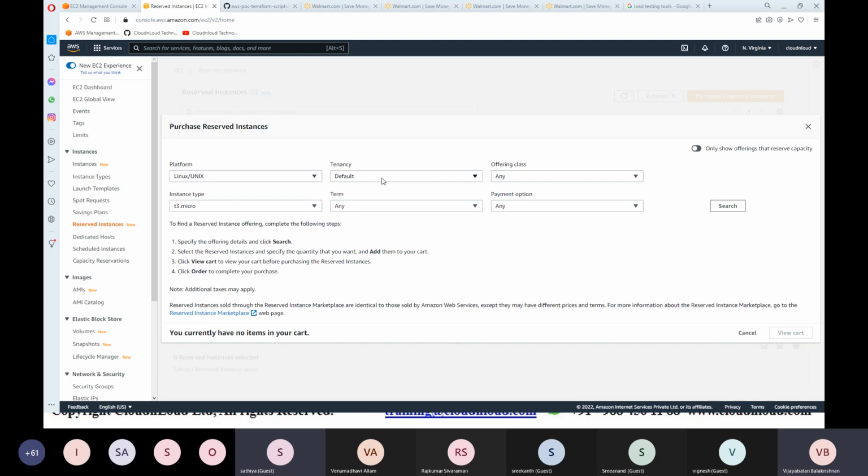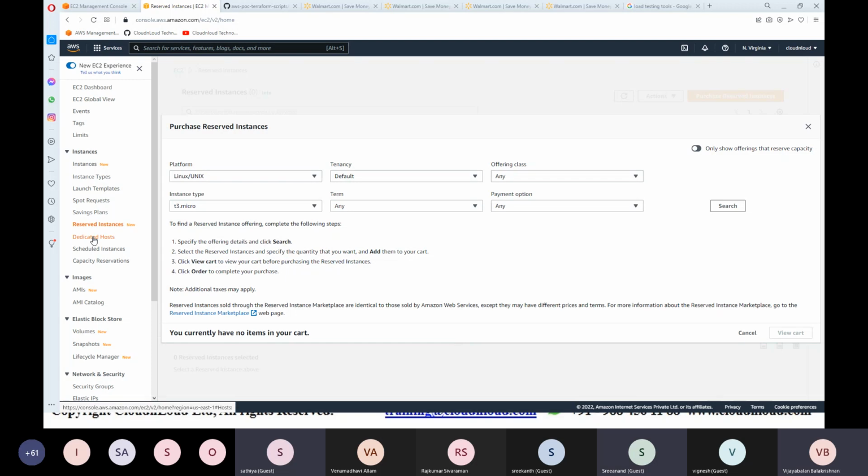Will you choose default or dedicated? Any idea? Default. Dedicated is more expensive, sir. Yes, dedicated means more cost, but if you have any budget constraint, better you go with the dedicated hosts. Okay, I'm just going with default. Vijay Srianand here. Vijay, my thought is, if it's going to be so critical, like banking applications and other things, then we have to discuss with the customer and opt for dedicated. Otherwise, you can go for default.